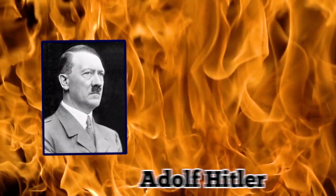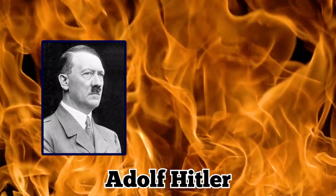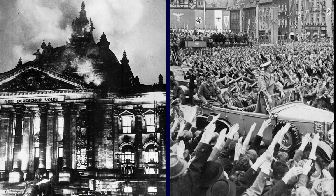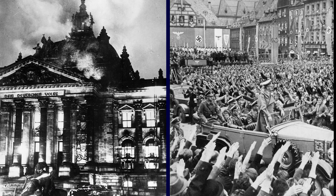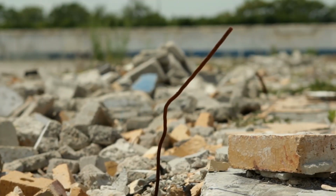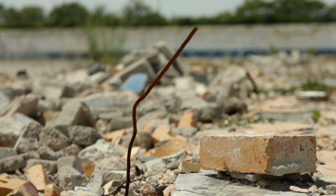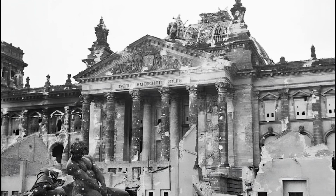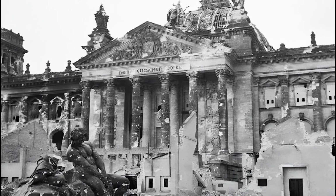A month after Adolf Hitler was appointed chancellor, on February 27th, a fire broke out in the Reichstag. With the building and symbol of democracy dramatically damaged, this ironically paved the way for the start of the Nazi regime, since the blaze served as the perfect opportunity to dispose of potential rivals and threats. The parliament was moved to another location, and the Reichstag was left in ruins. To add insult to injury, the building was also the target of Allied bombings during the war, furthering its desperate state.